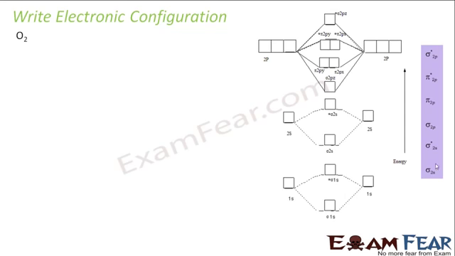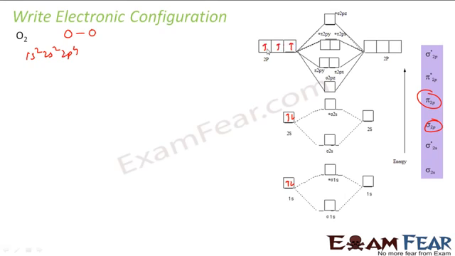Let's write the electronic configuration of oxygen. So for oxygen we know the rule is different. Here my sigma 2p comes first and then pi 2p. You see, sigma comes before pi. So we'll take this structure. The oxygen molecule is nothing but 2 oxygen atoms, and the oxygen electronic configuration is 1s2, 2s2, 2p4. So let's put electrons here. In 1s you have to put 2 electrons, 2s 2 electrons, and 2p 4 electrons.